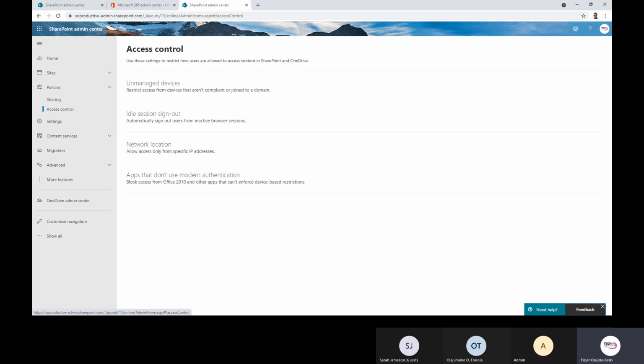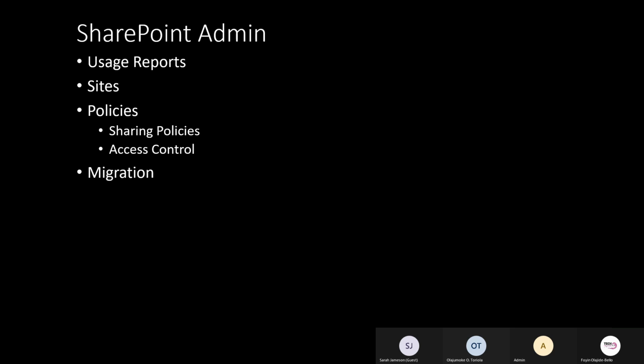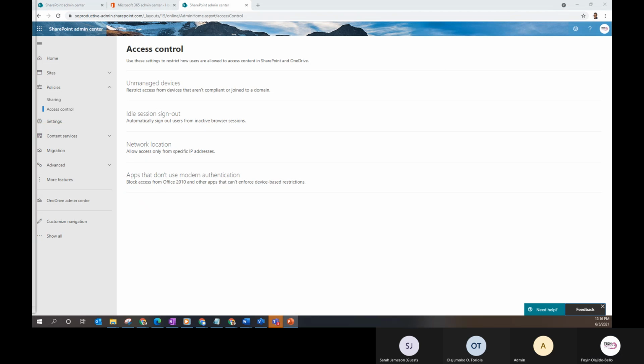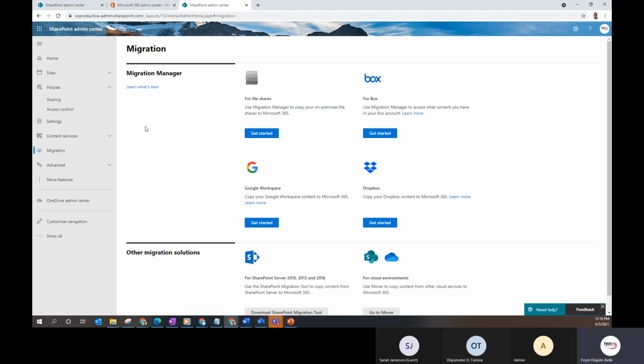Okay, so the next thing we'll look at, where is my slide? All right, so we talked about usage, size, policies, then migration. Now, a lot of companies have their data sitting in different storage services or storage locations, and some of the most common examples are the things that we can see right here.